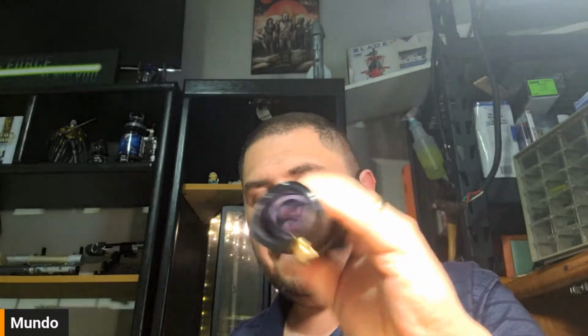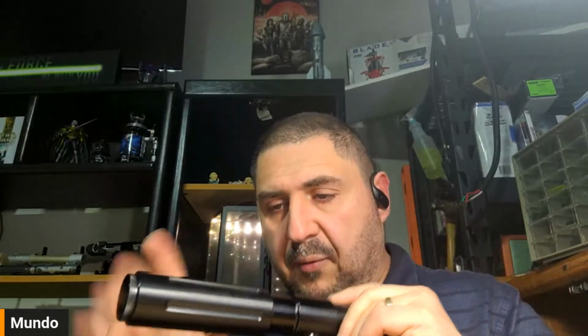It's red. I'm just gonna do it like this because I don't want to blind everybody, but you can see, right? It's not Neopixel, right? But I'm thinking of gutting this and putting Neopixel in it. And then I want to customize it just ever so slightly with some different things. I'm not sure yet. I have a lot of ideas for it, to make it a little bit better.